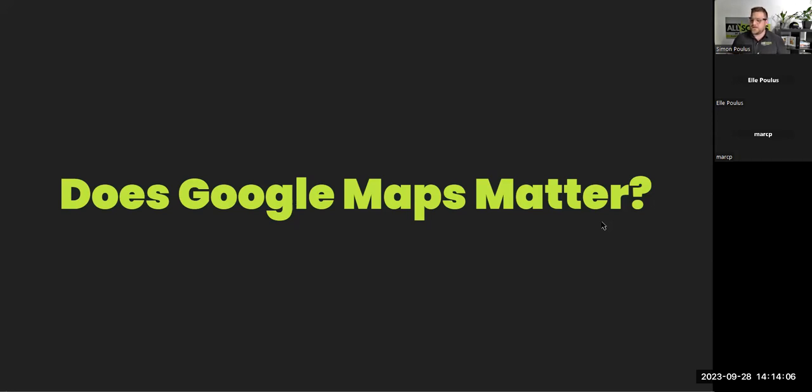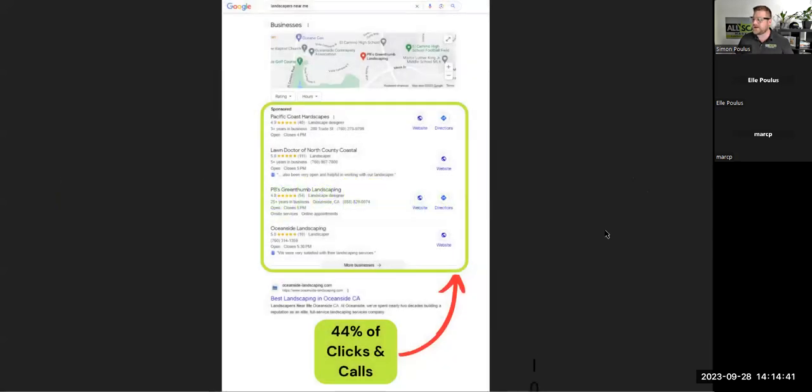And we also saw hundreds, if not thousands, of spam companies coming onto the market, building these fake profiles, ranking them and then renting the leads out for sometimes a substantial fee to real local contractors, right? And they kind of took over. It seemed like they took over the market. Real businesses were falling out of the map pack, and it really hurt, I think, a lot of the market share for local businesses. And so people ask, does Google Maps still matter?